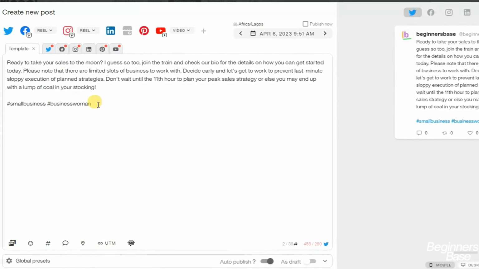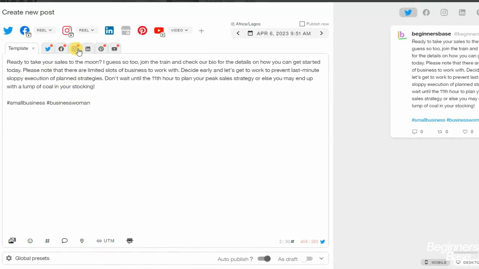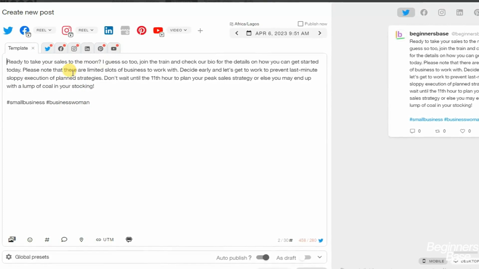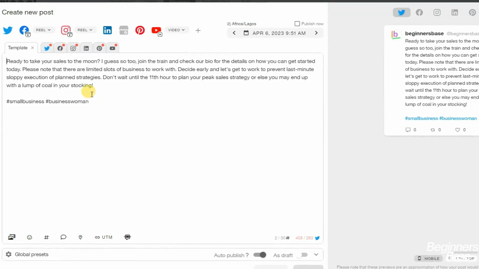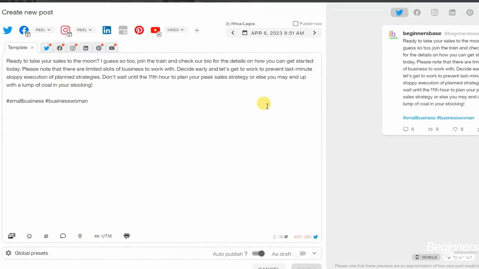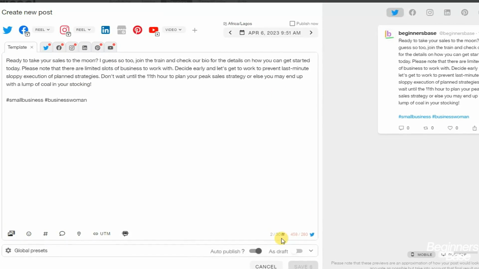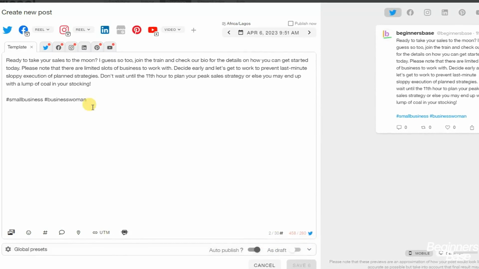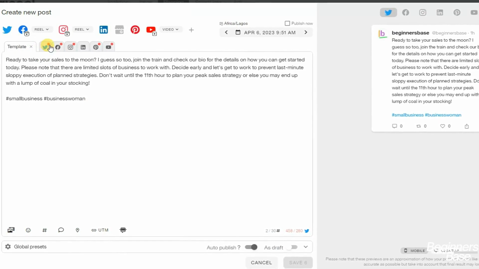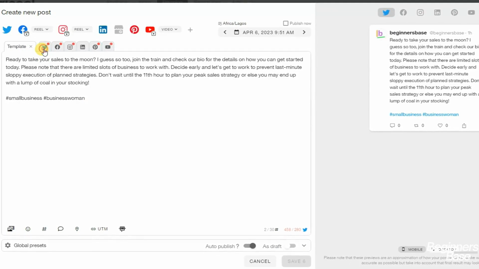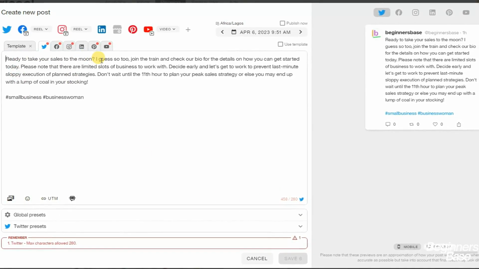This is the control content. If you edit anything here, it affects all of this. So when you want to edit, do it here only if the correction affects all of them. But if it has to do with the number of characters, or the use of hashtags, since some platforms accept hashtags while some don't, I will advise you to edit by the networks. It is not even advice, that's the standard recommendation. So we are working on Twitter now, so ready to take your sales to the moon.